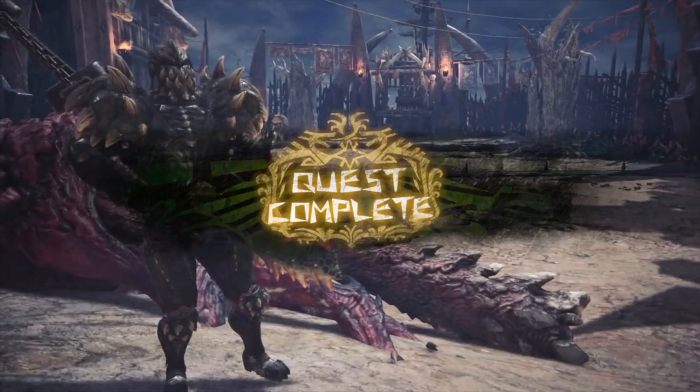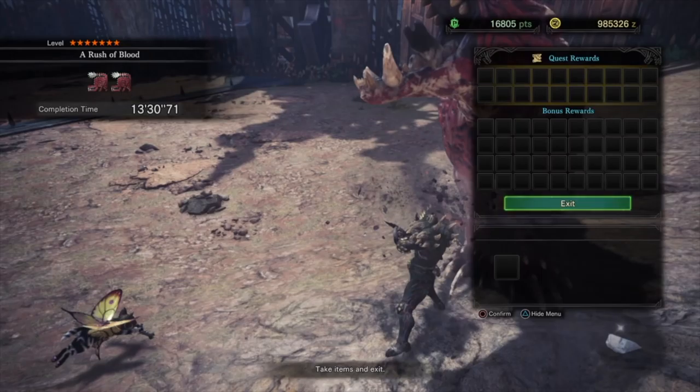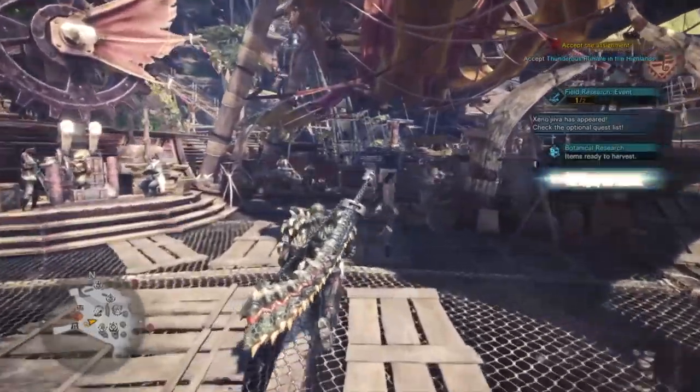Quest is complete. I am complete. I'm gonna be complete with this armor. As you can see, those are the rewards I got. All the things I scavenged. And that's a Megaman ticket right there. I got a Megaman ticket right there. I got two this time. But I got enough. Alright. Here we are. Let's go to that smithy.